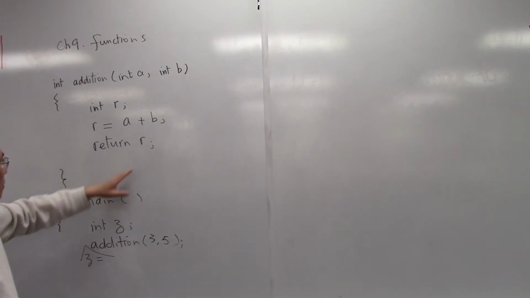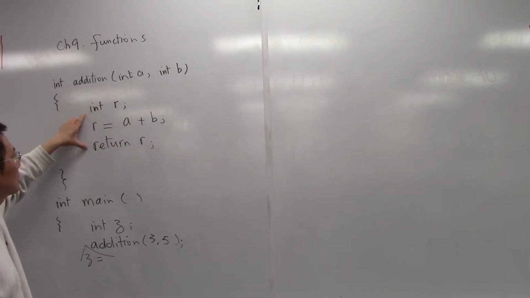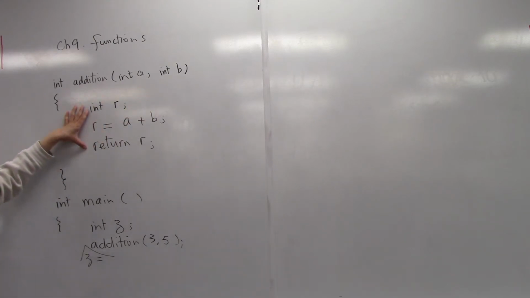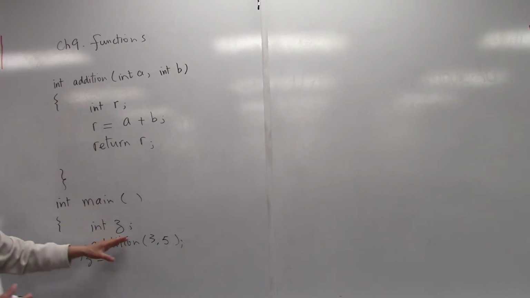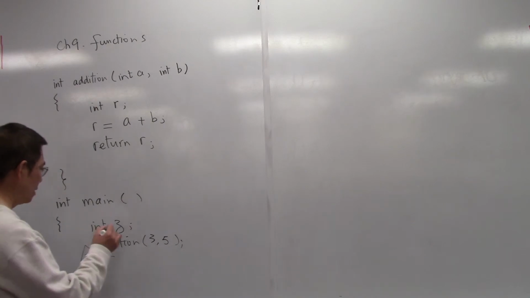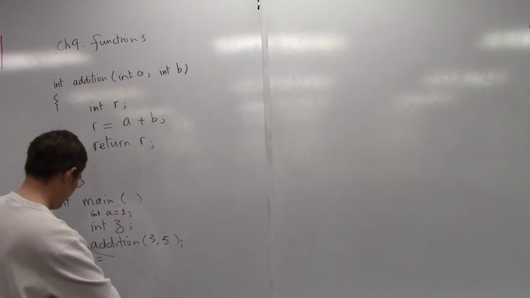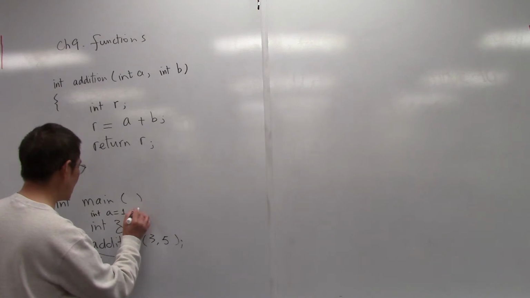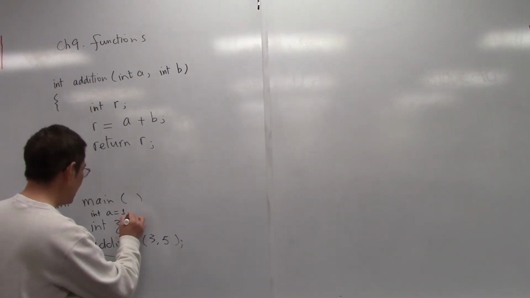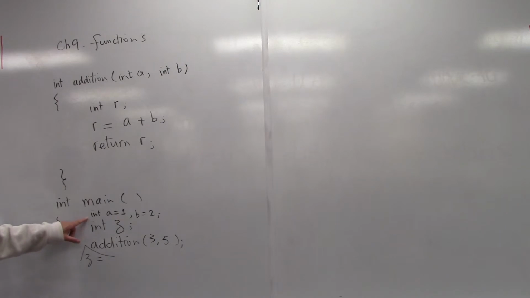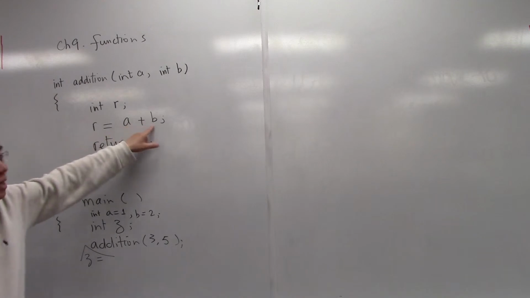Okay? r is irrelevant here because it's just local. All these three variables, a, b, and r, are local to the function. They are invisible outside the function. Okay? Therefore, if you say integer a is equal to 1, I declared integer a and initialized the value to 1, and then integer b initialized to 2, and then comma. If you put a statement like that, you need to realize that this a and this b are only local to the function main. It has nothing to do with that a and b here.